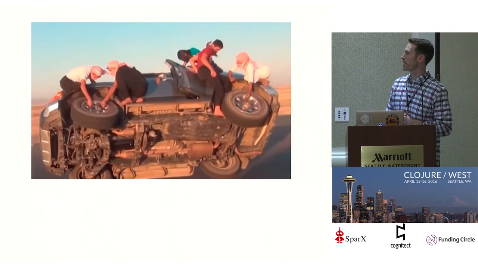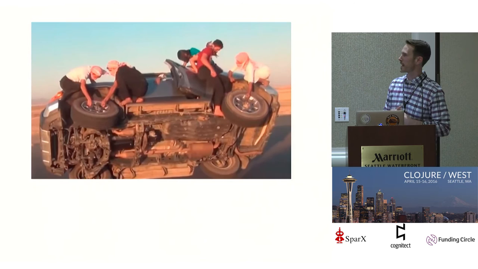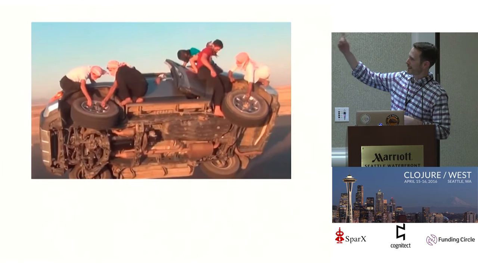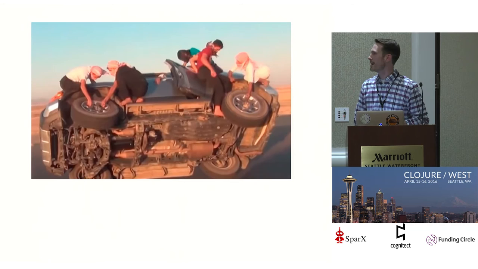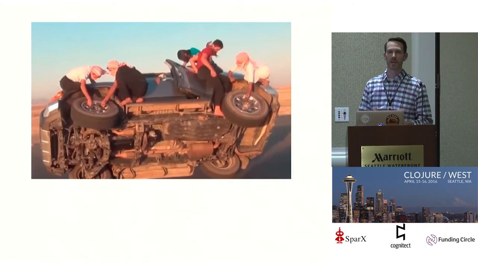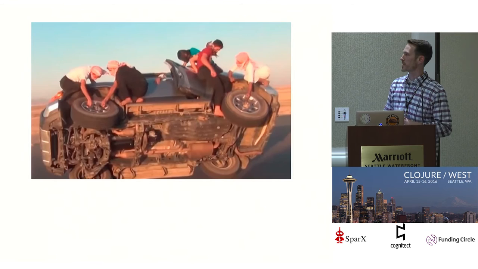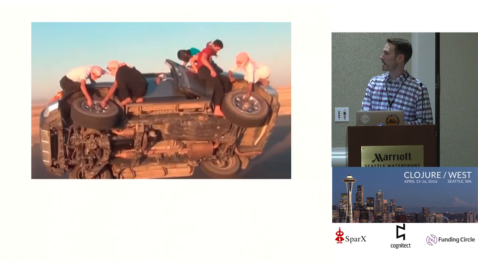it felt at times a little bit like this picture that I saw on the internet. When I saw this on the internet, I think I cried a little bit, because I don't know if you've seen that. If you can watch the video, they get that car up on two wheels and change the tires. I actually sent this to our CEO at one point to say, this is how it feels right now. But doing that process of changing your architecture out from underneath while you're trying to maintain a production system, while you're trying to scale it, while you're supporting customers, is, to me, not the ideal setup. So if we could learn to do this sooner, I think I would have fewer gray hairs.